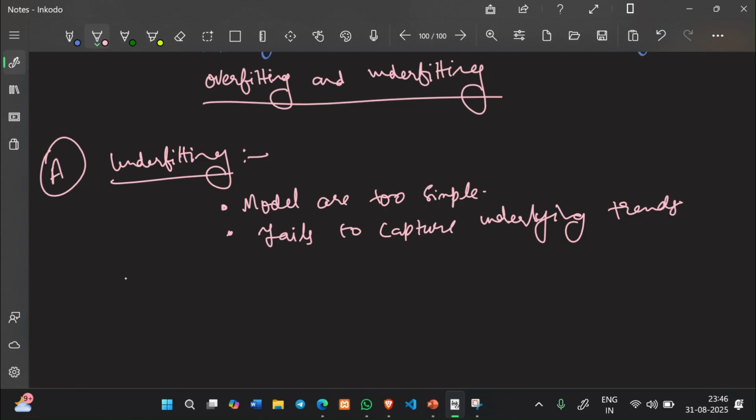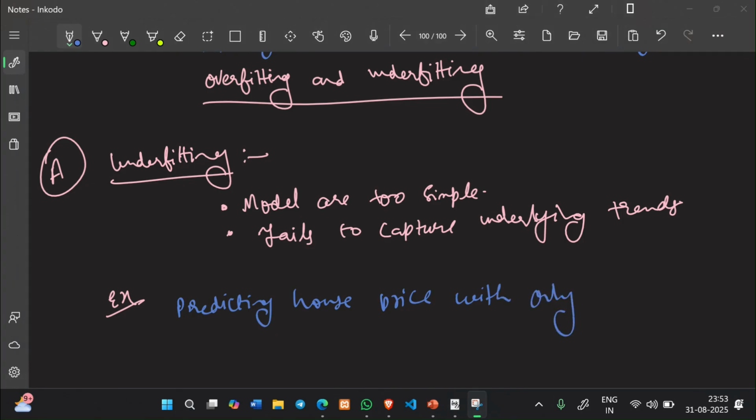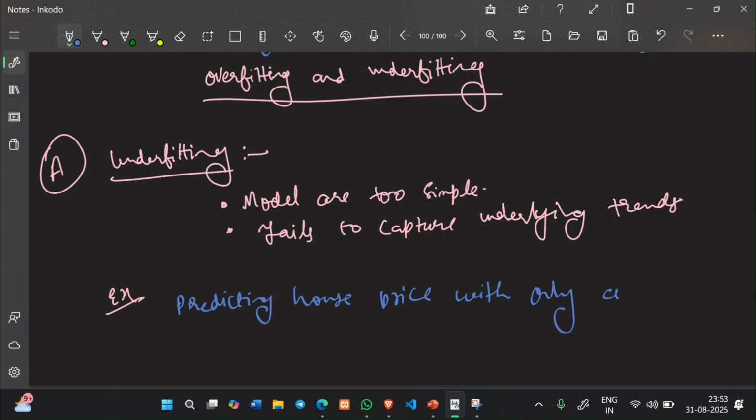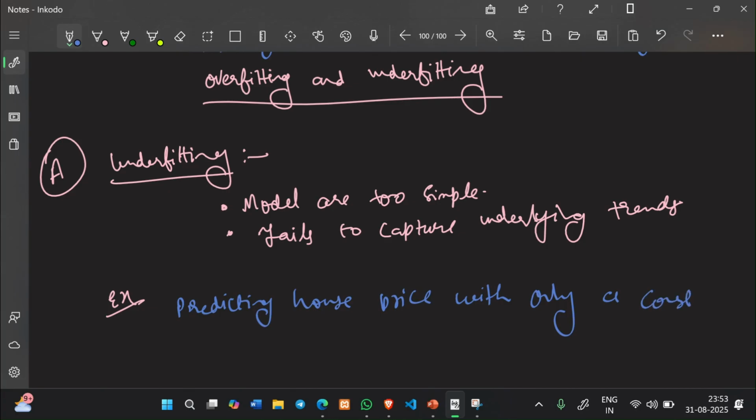For example, suppose predicting house price with only a constant value. I hope I'm clear with the example and the overall concept of underfitting.